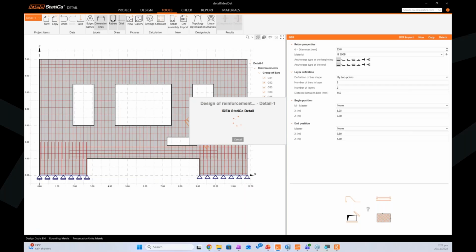But for the time being, you will still need to put in the rebar yourself based on the stress field which is shown. So you still need to put in the rebar manually, but this result can help you with where to put the rebar.